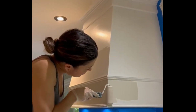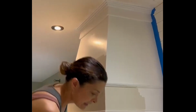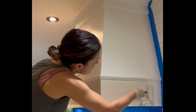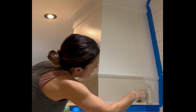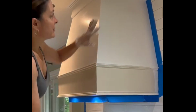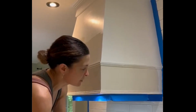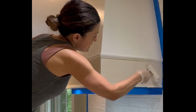There is a little bit of a difference. I mean, it's basically a cream color. Loving it. I find that taping actually takes the most time. Once you tape everything, make sure it doesn't get on the backsplash, make sure it doesn't get onto the actual range hood insert. Once you've done that, basically painting doesn't take much time at all, so that's kind of nice.